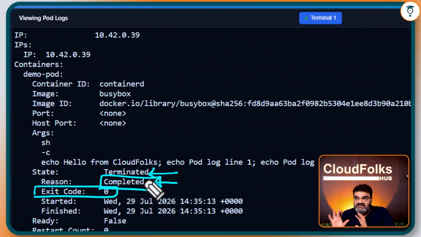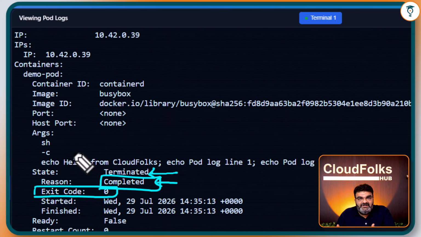But what are the differences? The main difference is when you give the describe pod command, it is actually going to provide you the status of your container and pod. It will not provide you details about the output. What was the output? If you want to check it, you just need to use kubectl logs.